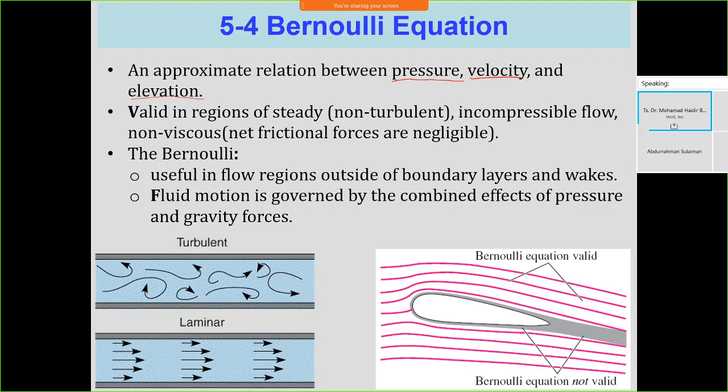The Bernoulli equation is only valid in the region of steady, non-turbulent, incompressible, and non-viscous flow. This is where we can use the Bernoulli equation. It is useful for flow regions outside of boundary layers and wakes. Fluid motion is governed by the combined effect of the pressure and gravity force.